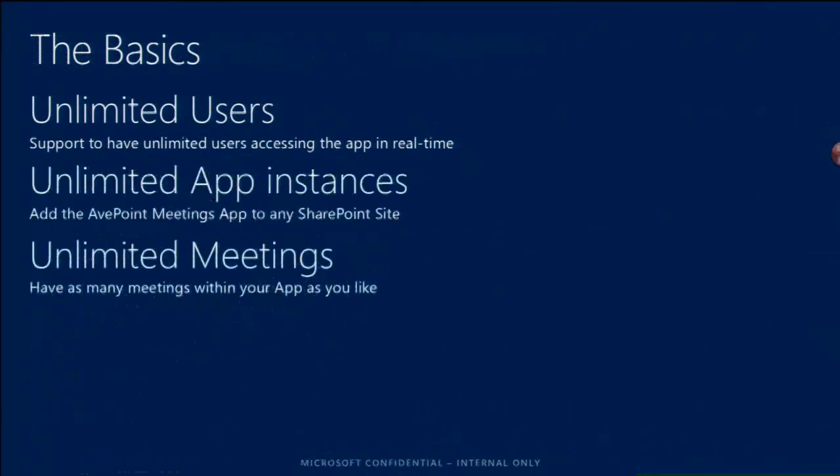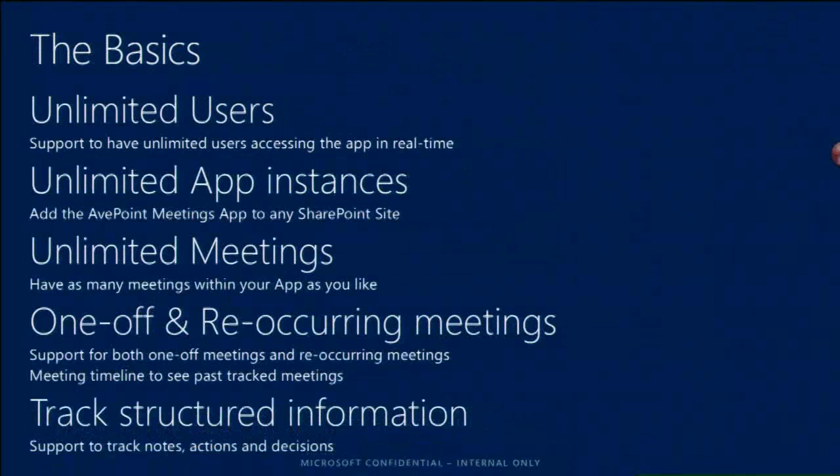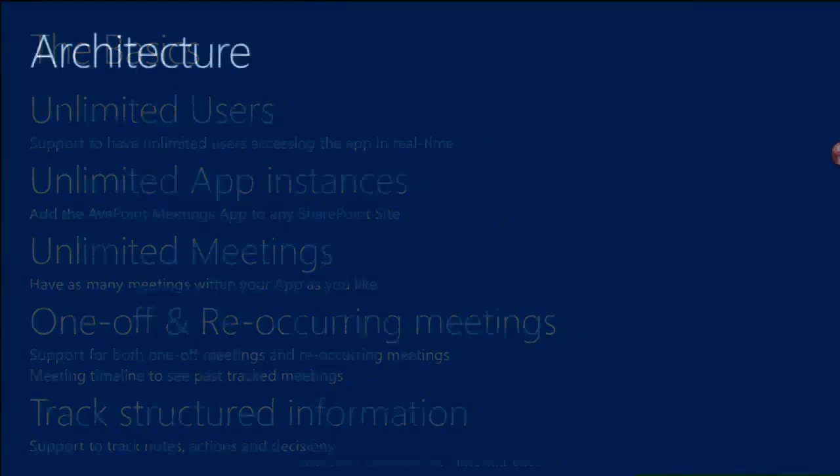So we took the view that you can have as many users using this, as many apps within your farm. When an organization buys an app from the store or downloads it for free, like our one, you can use that in any site collection, any sub-site. It's not like you add the app and it's in one spot. We could have 1,000 team sites with that meeting instance app in it, and they're isolated. So from a security perspective, that's how you handle it.